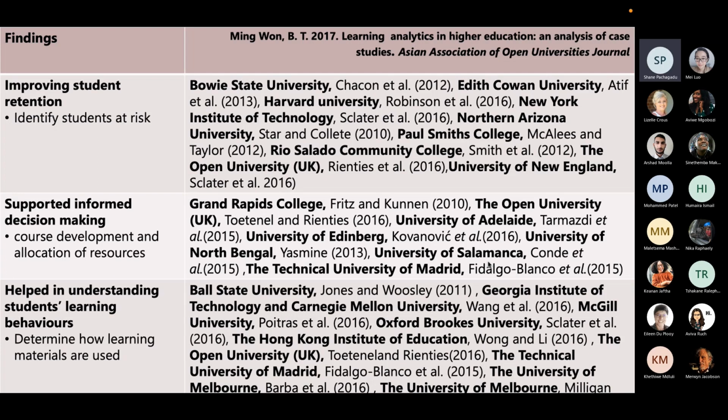Another area that they found was to support informed decision making. Institutions are provided with information and analysis generated from a massive amount of data, which is used for informed decision making. For example, planning can be carried out on course development and resource allocation on the basis of information about the popularity of a course, or the types and frequency of materials reviewed by students.